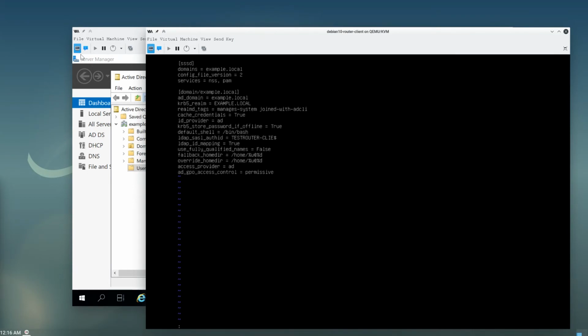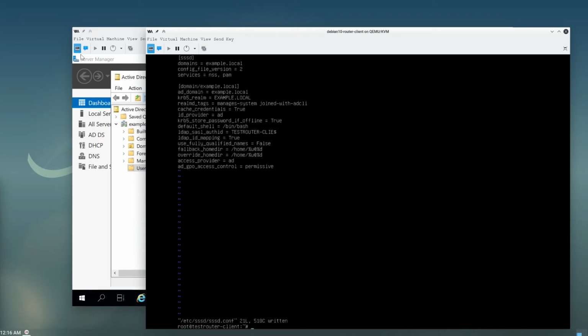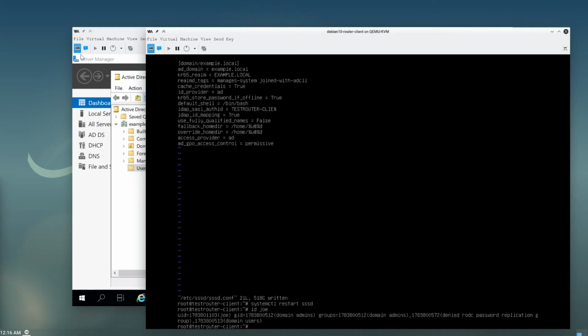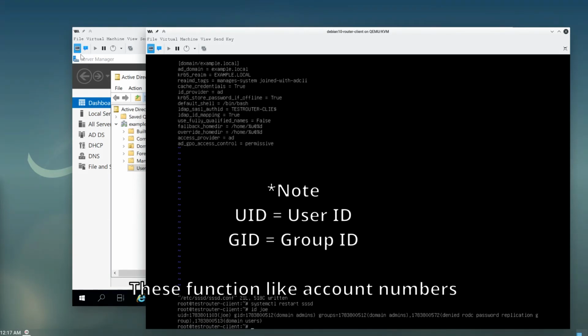So yeah, do that, and then we're going to do sudo, or actually we don't even need sudo in this case, but you can use it if you've been using sudo this whole time. We're just going to do systemctl restart sssd. That's going to restart the SSSD system. And now if I type the id command and I type Joe, you can see here that it gets my user ID and my GID, which you'll note happens to be domain admins, as you might see from the domain controller. And the GIDs are actually really, really big.